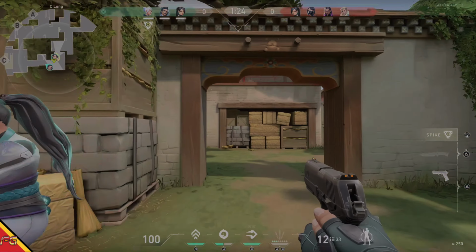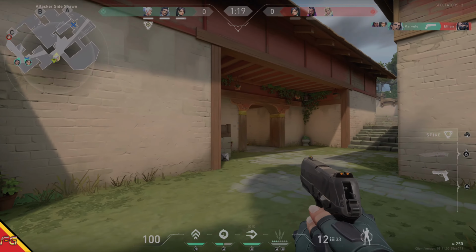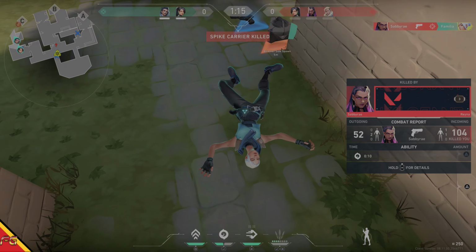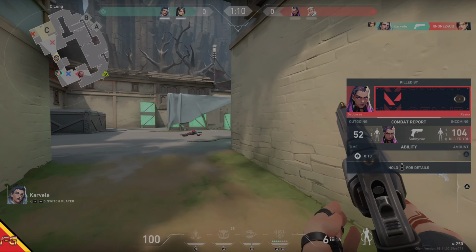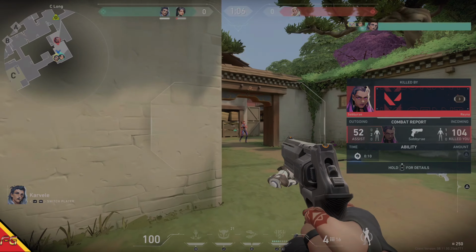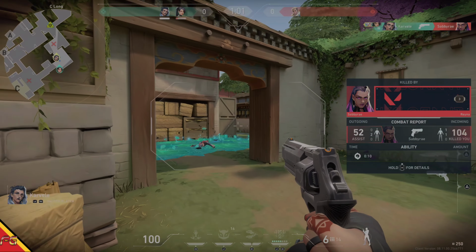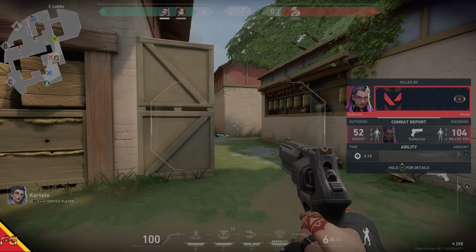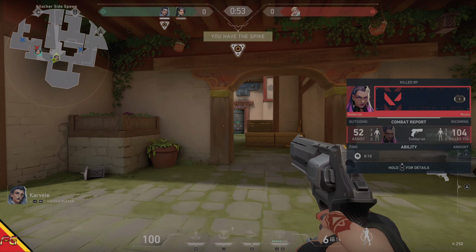Find you. Mark two. Right where I thought. Down. Spike down, attacker spawn. Gotcha. One enemy remaining. That makes three. I have the spike.